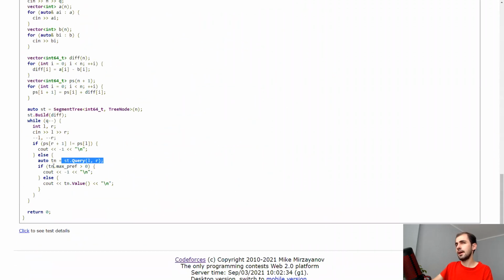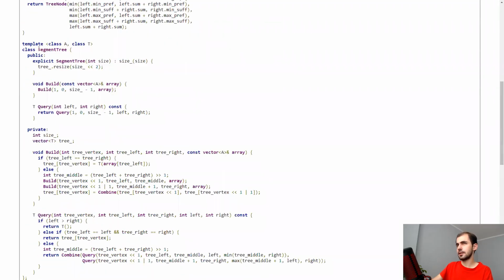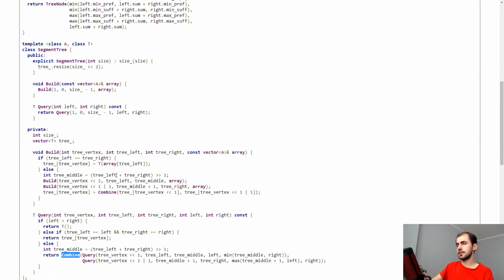Except we may want to get into the details of how tree node is implemented if we have some special cases. So that's a cool part. This is not going to change. No matter which type I want to store in my segment tree, I just have to write a custom combine. Now, I think you can make more template arguments to this to make it even better, but that's not the level that I'm currently using it on.